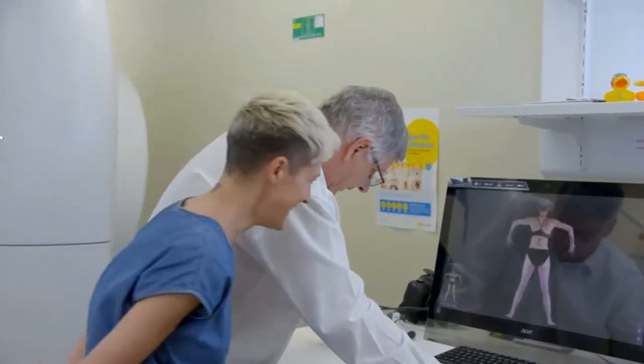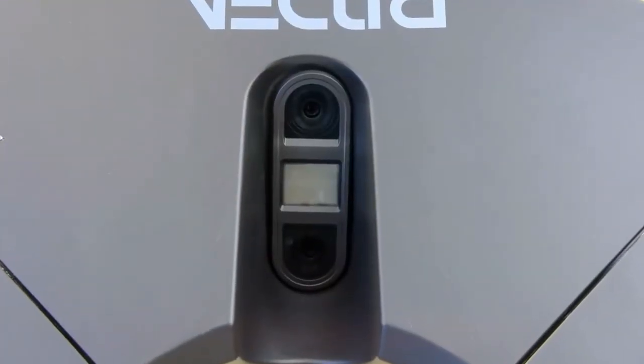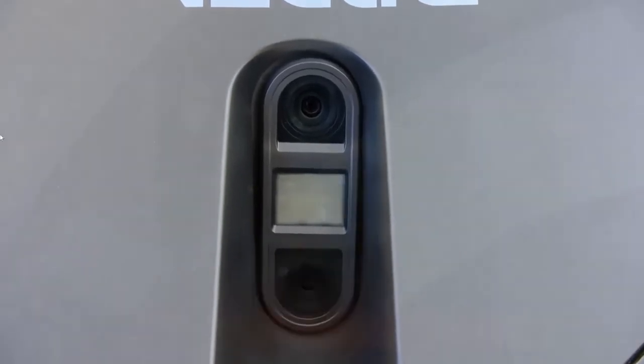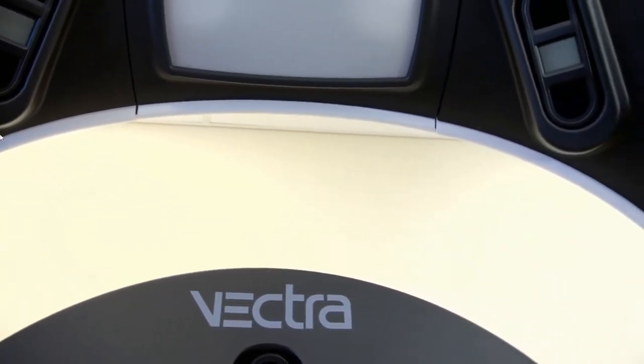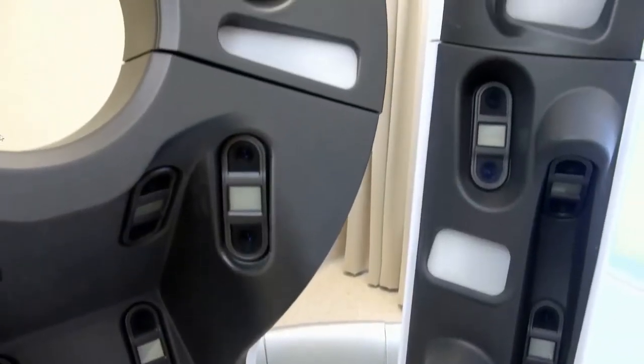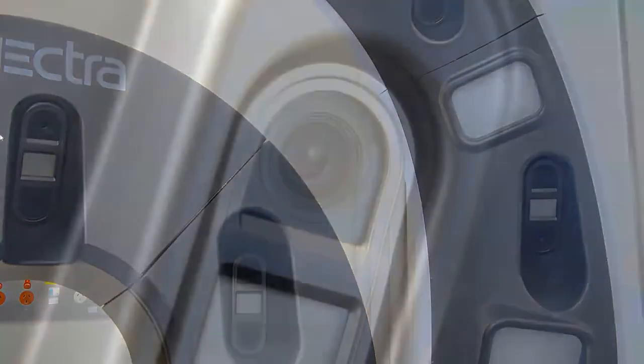We can also turn you around and show it to you like this. Currently it's being used in research and with high risk patients — how long before it will be readily available to the wider public? With this new grant from the Australian Cancer Research Foundation, we will very soon have 15 machines across the eastern seaboard, and probably more in years to come. We are starting a so-called melanoma cohort study where we want to recruit high, medium, and low risk people — to do the world's first and largest study for the detection of melanoma.